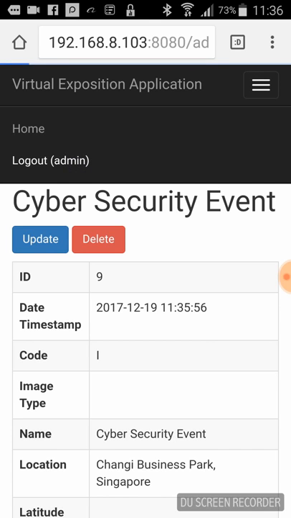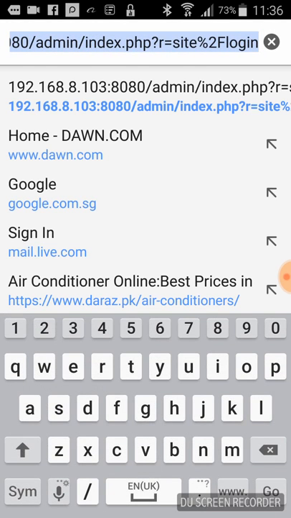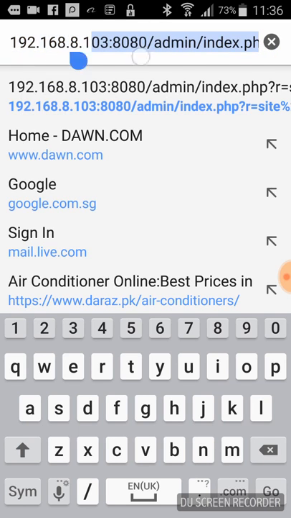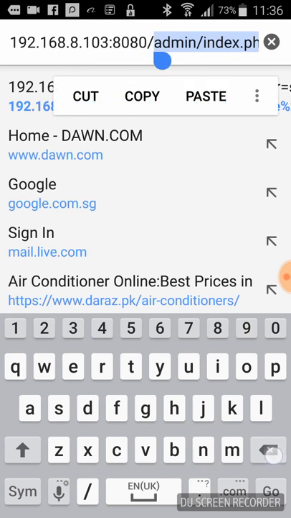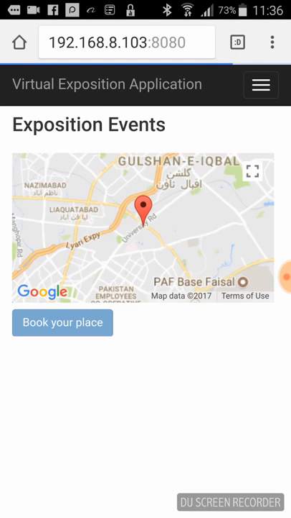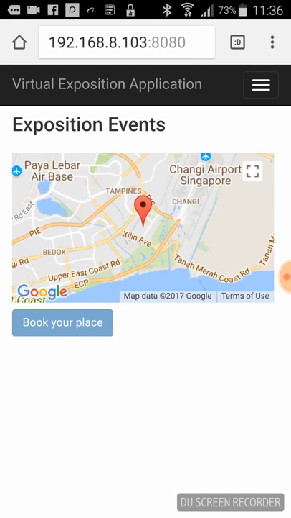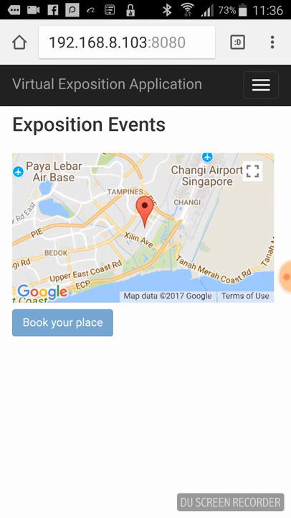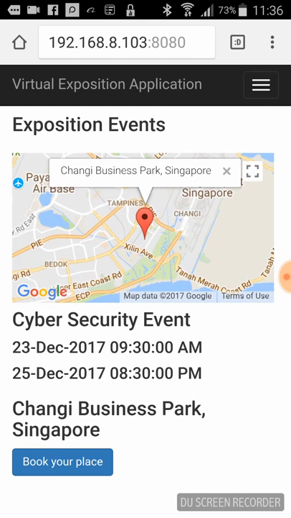You can now simply log out from the server, and then you go here and choose this. All right, this is the event which I newly created.